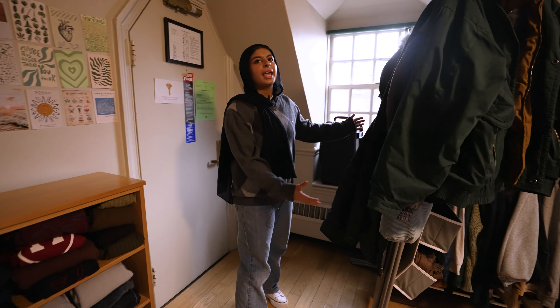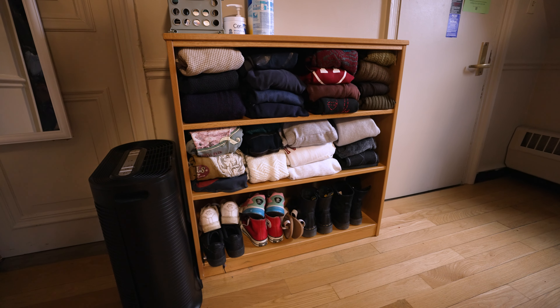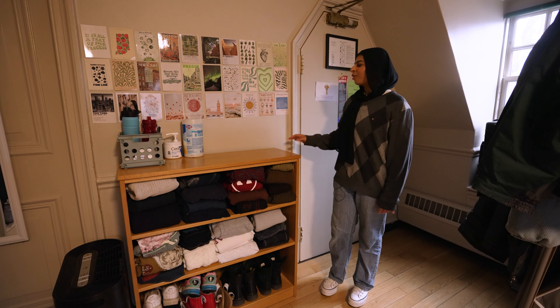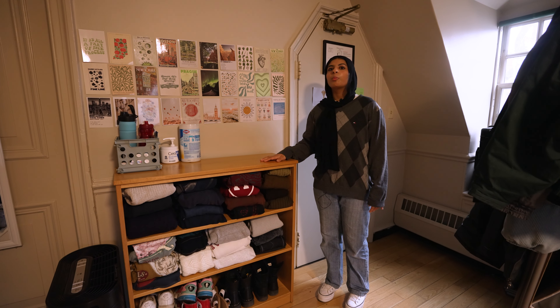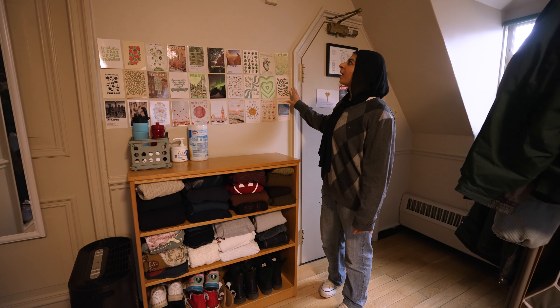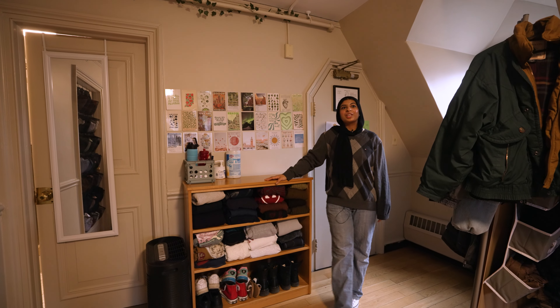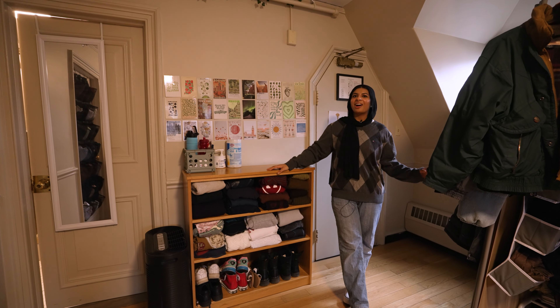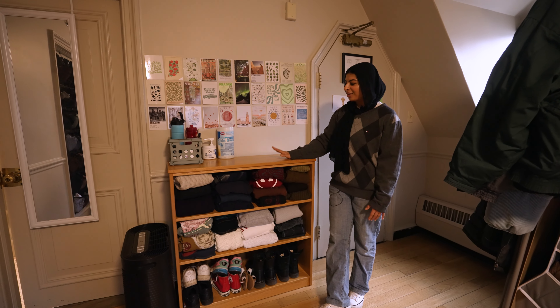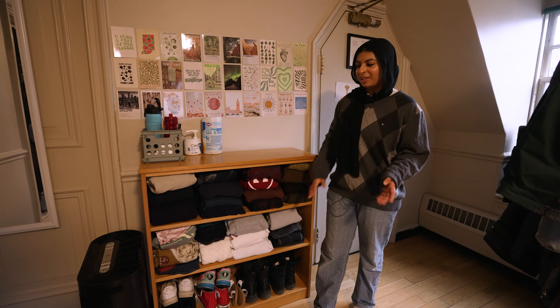We have this little divider where you can hang up coats, bags, and umbrellas. We also have this bookshelf — it's a great space to put stuff right when you enter through the door, like your keys and your phone. Up here I have some pictures that I printed out. My favorite color is green, so they all kind of go with the green scheme. The one thing about being in the common room is there's no closet, so I have my clothes scattered around. This bookshelf has some clothes, and we all put our shoes there to keep things neat.